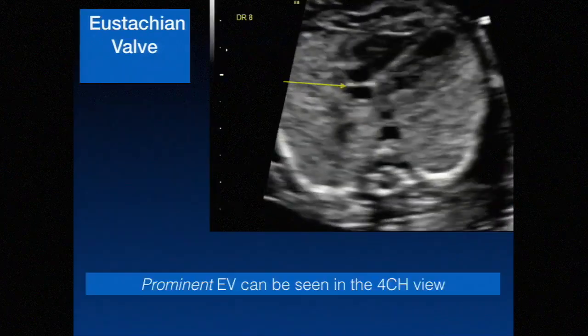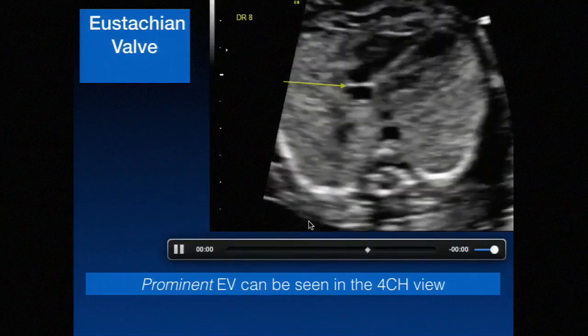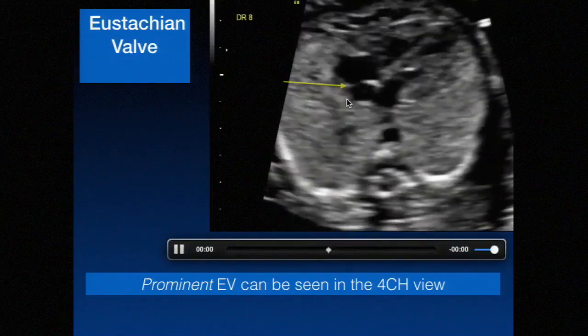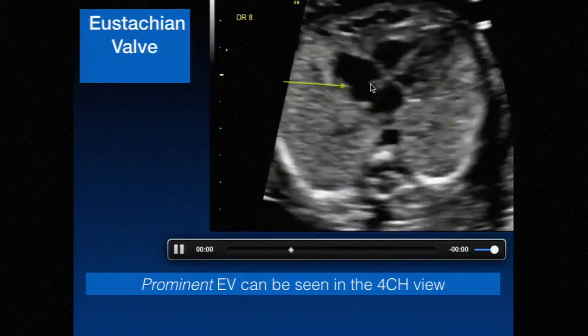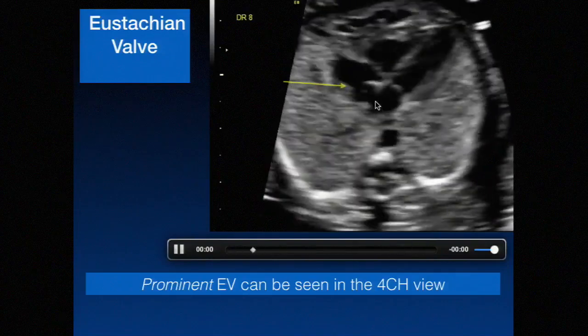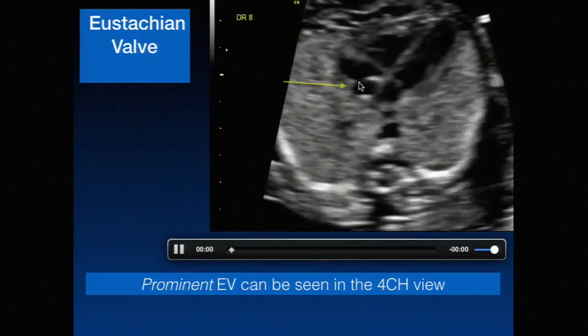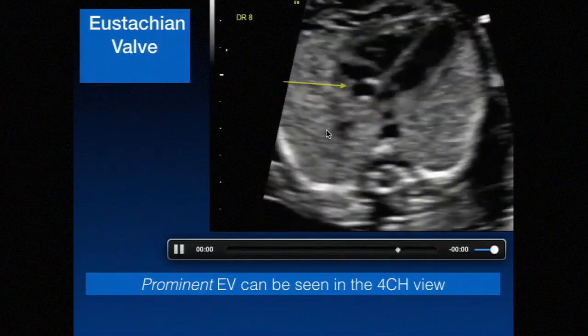And then just to show you what it looks like in the four-chamber view, if you move just slightly inferiorly, it's actually much easier to see if you're paying attention. If you see this membrane here, you can follow it down into the IVC. So it's important to know this too, because this can be mistaken for the foramen ovale flap in some cases. People have wondered about the flow direction, is it incorrect? So again, just knowing the normal anatomy is going to help you in your screening process.